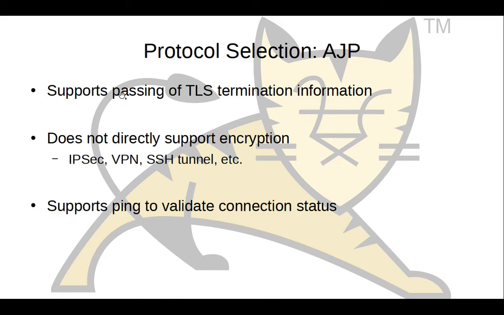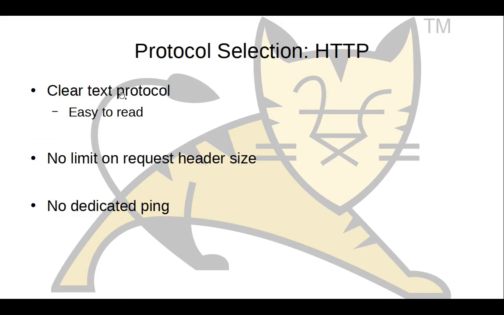So if you compare that to HTTP, which is your other choice, again, it's clear text. It's probably easier for your average system administrator to read just because they spend more time looking at raw HTTP traffic than they do raw AJP traffic. You don't have the limitations on request header size, so the headers can be as big as Tomcat will allow. For denial of service protection, Tomcat has got limits on the HTTP headers, both in terms of the number of them and the size of the data. So just be aware of that if you have particularly big headers, you might need to increase the sizes. But theoretically, you can go as big as you like.